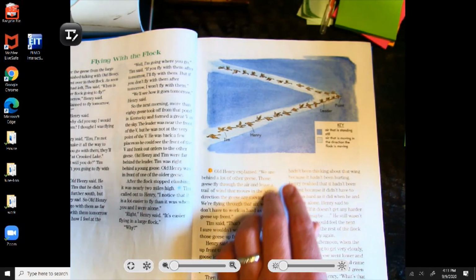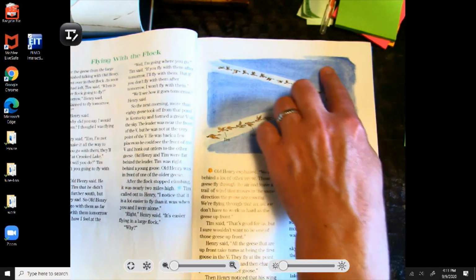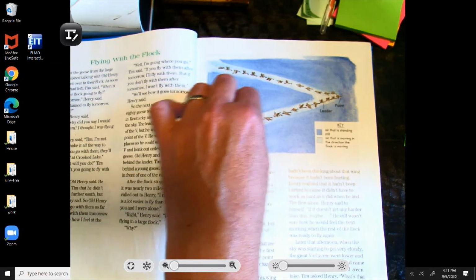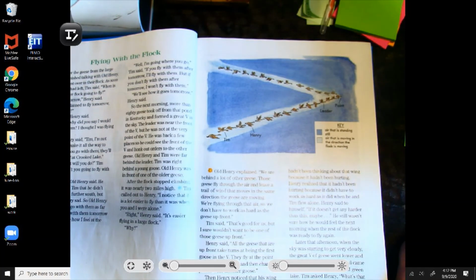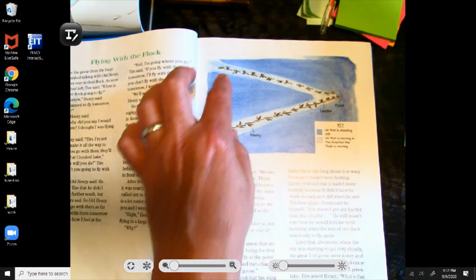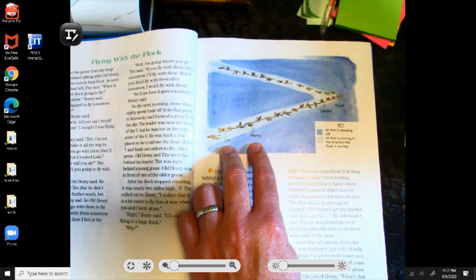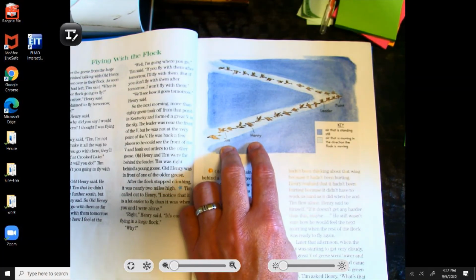So scholars, if you take another good look at this, you can see the darker air here, right? This darker blue. And then back here, it's a lighter blue. So that lighter blue air is moving in the direction the flock is moving. Going through that light blue air would be like riding your bike in the wind. It's a lot easier than riding your bike against the wind. So now that they're with this group and they can fly further back, like they are right here, it's a lot easier to fly. They're not going against the wind.